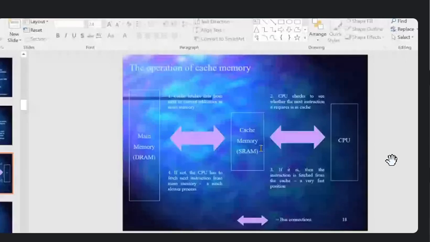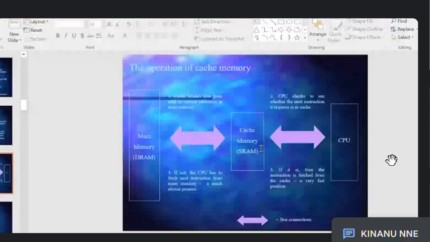Now the main memory could be dynamic RAM, and then we have the cache memory, which will be the static RAM, and then we have the CPU.